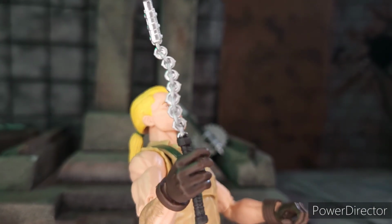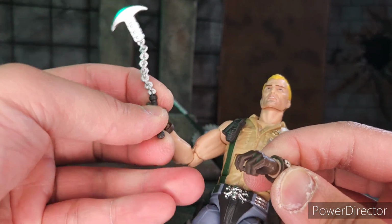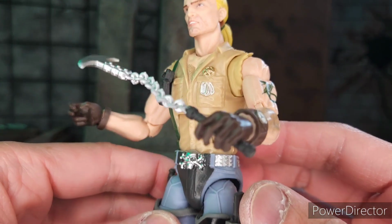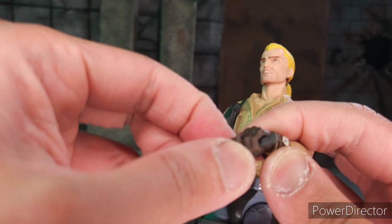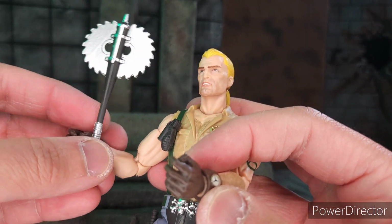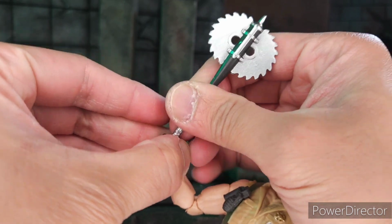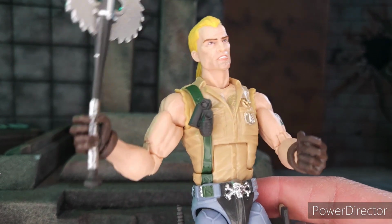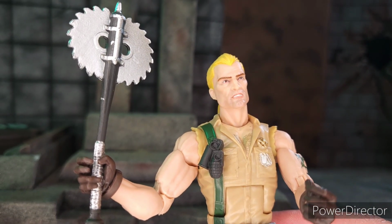Next we have the other weapon. The amazing thing is you can use either hands. I noticed with Marvel Legends the problem is either you get a gripping hand or a gun holding or a gun trigger hand. But with this figure you can use both, because the fingers will be separated, that it allows you to hold the gun later on. Again, these accessories are very bendably soft. They're not hard plastic.